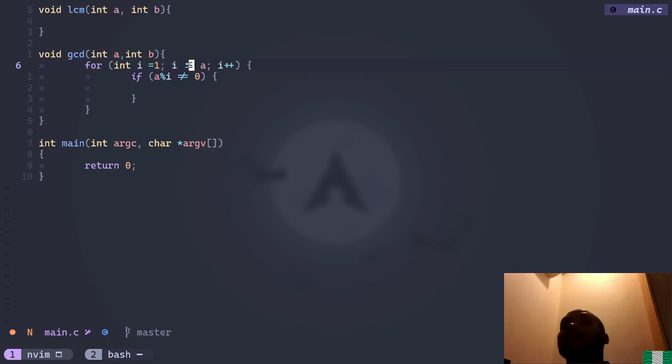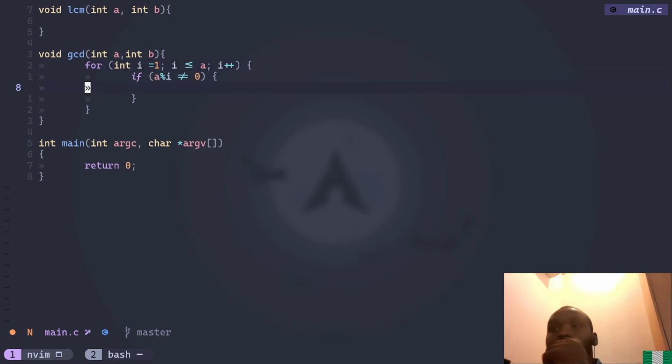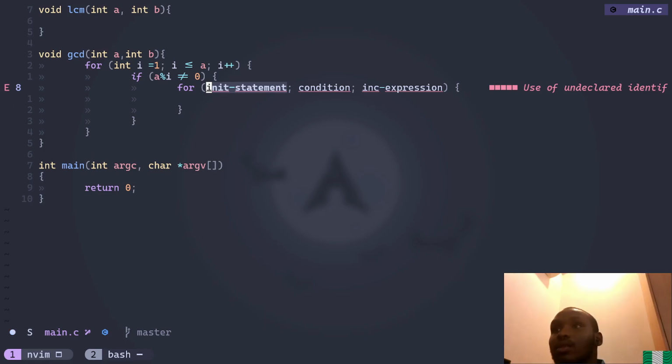If the number is not equal to 0, so if it is not equal to 0, then we now go into the second one. That's what I'm thinking. Let's go.